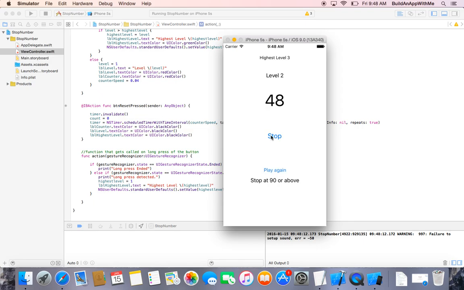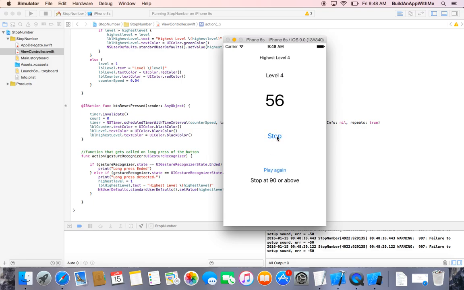All right, I'm going to give it a serious shot now. Level 2, level 3, level 4. Oops, no. So level 4. So you can see over here. Now let's see for long. So if you click this, normally you're playing the game. You saw that. Now let's try our long press. All right, I'm pressing it. 1, 2, 3, 4, 5. Oh, there you go. You can see the long press was detected, and we reset our counter.